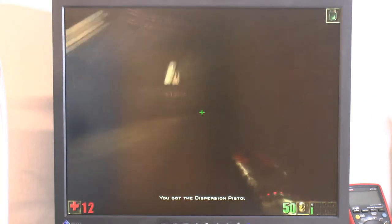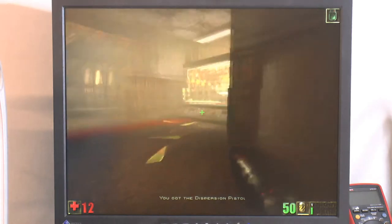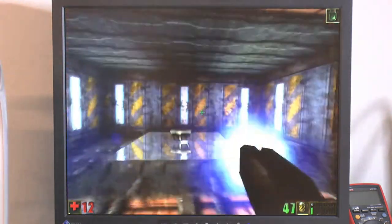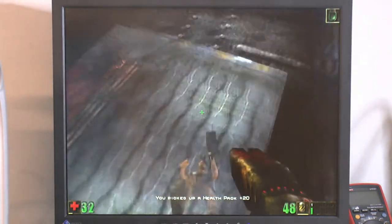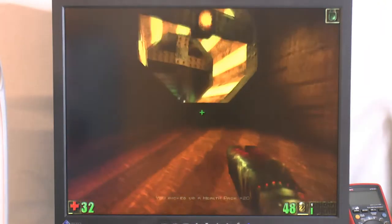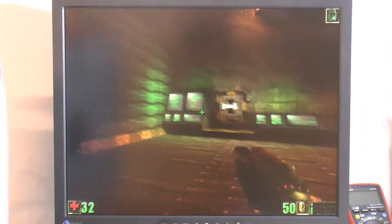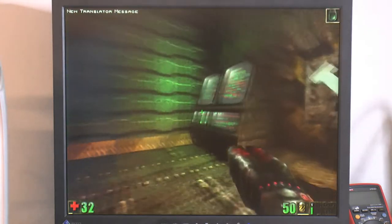So, finally got the weapon here. Let's see. This area tends to be very demanding on the CPU. We have a lower end one. It works really nice. That's nice. Yeah. Mirror surfaces usually also more demanding on the CPU. I think also the GeForce 2 is helping us out a bit here.